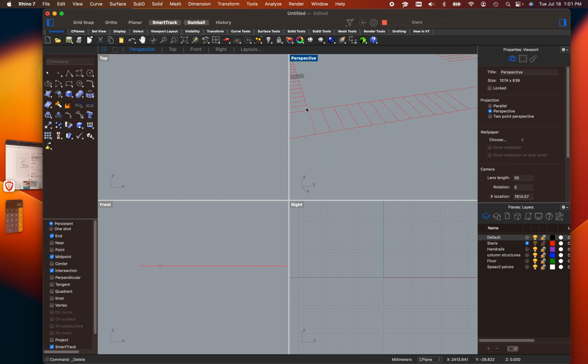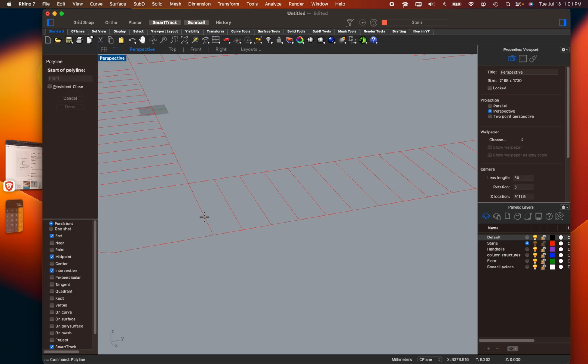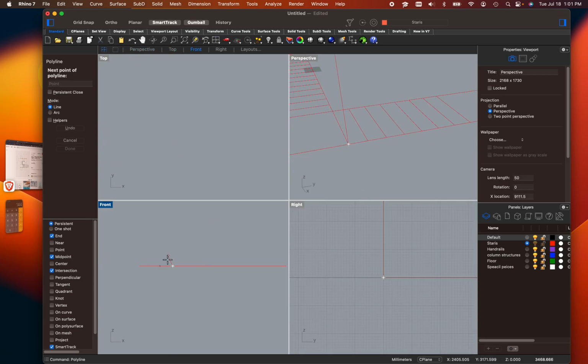So for instance, I'll do it in this plan, that way you guys can probably see it a little bit better, but I'll make a polyline. So let's go ahead and click polyline, and I'll essentially make the stairs in three-dimensional space or in one of my views. In my case, I like to have all 4 open, that way I can see what's going on. So I'm going to type in 6 inches first, enter.